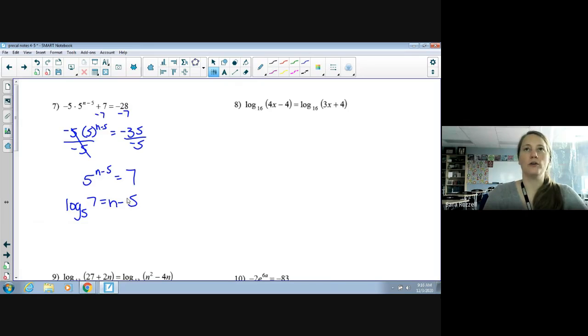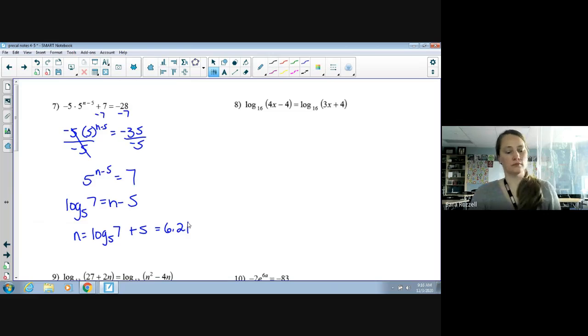And then once we get that, what are we going to do with our 5? We'll add the 5 to both sides. I normally just like to do it in one step in my calculator. Evaluate that, and then hit plus 5 so that I don't have to rewrite that number with the decimal down. I did that plus 5, and I got 6.21. So log 7 over log 5 plus 5.